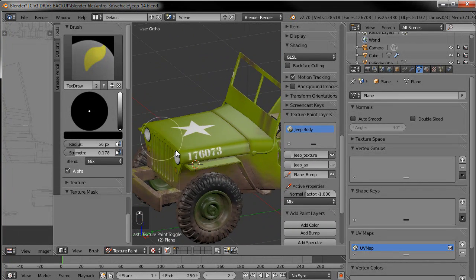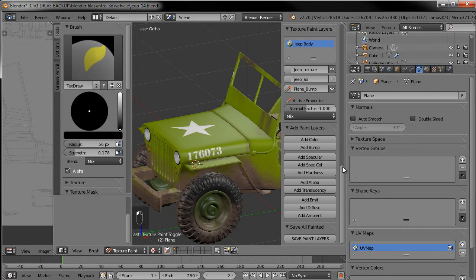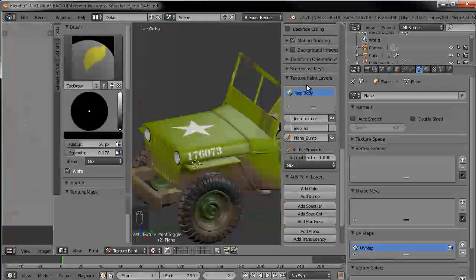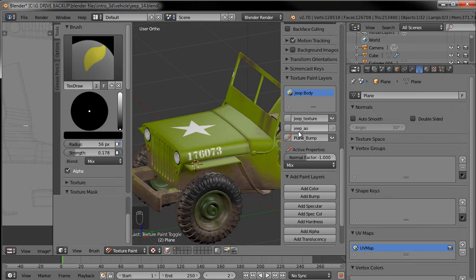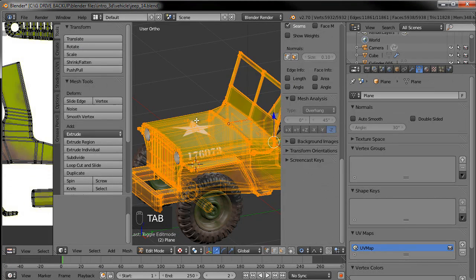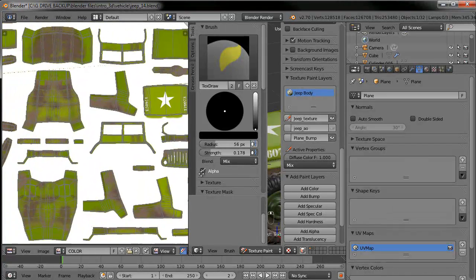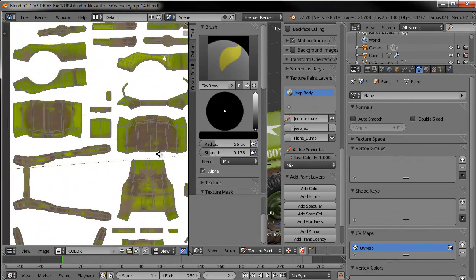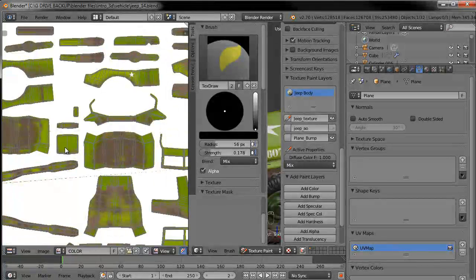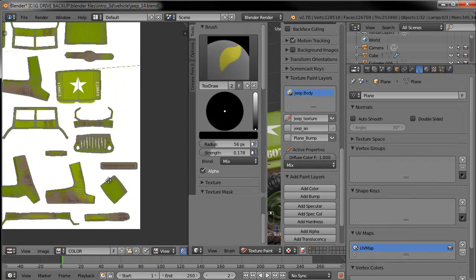Okay, so like I said, I want to go ahead and paint that radiator. And the way we can pop in to do that is on your texture paint layers, you just say, I want to paint back on the texture. So just, boom, you just check the little check mark, which is like a little paintbrush beside the Jeep texture. Now we'll tab into edit mode, and it'll reset the texture over here. And I can say radiator, which is probably this guy and this guy.